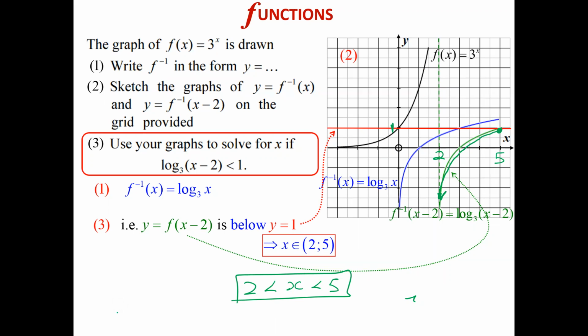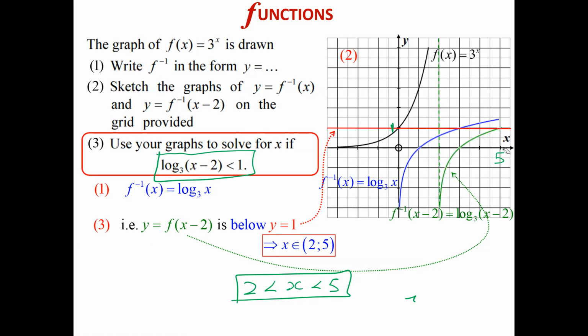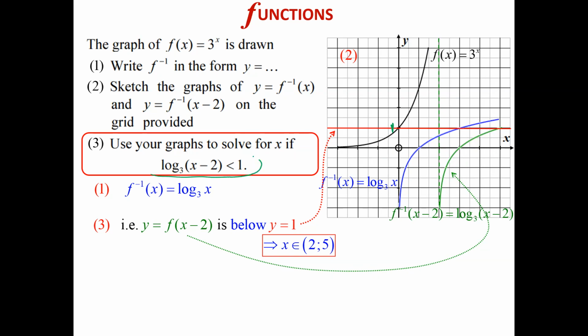Yeah. Okay, so the question says, when is the log of x minus 2 base 3 less than 1? Now remember, that is the green graph. Okay, let me just take out some of the writings I have here. So the question wants to know from us, when is the green graph less than 1? So we drew the line y equal to 1. There's our line y equal to 1.